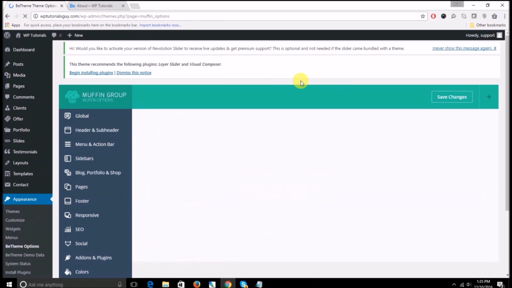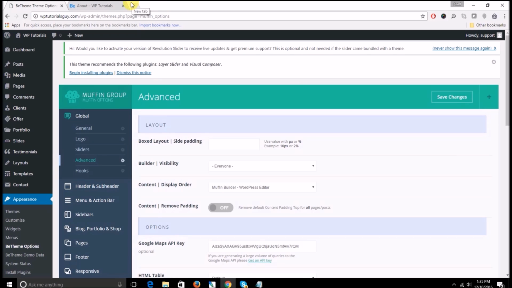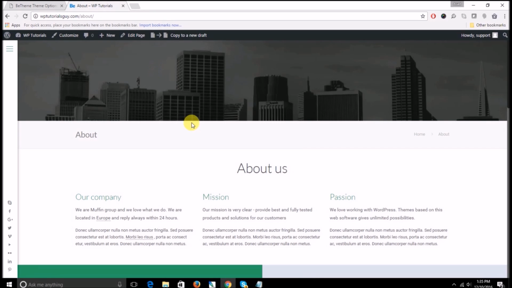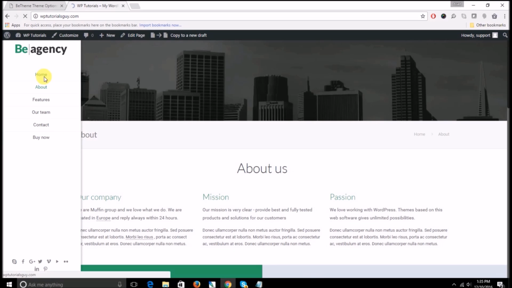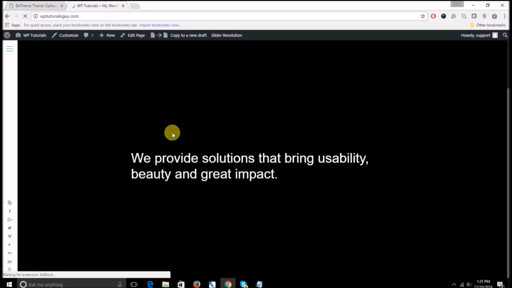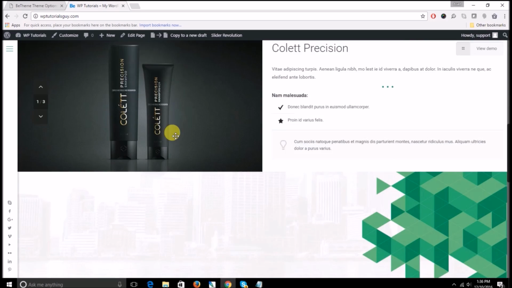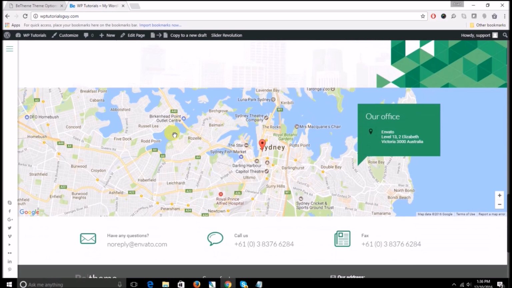Now I expect the Google Map to work like it is, and of course we can always change what the address and stuff is on the Google Map. So I will go there and look at my menu and go to the home page again. Scrolling down, here we see that everything is cool and my Google Map is working great.